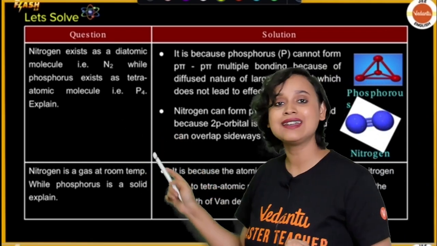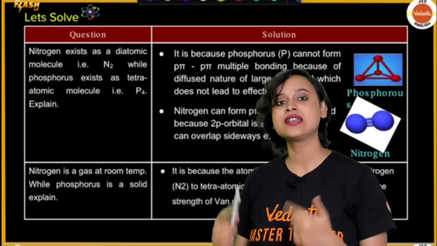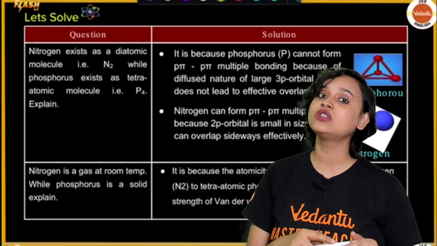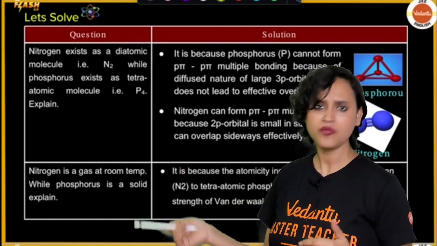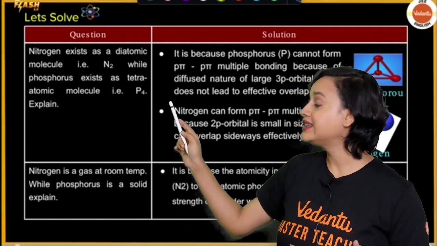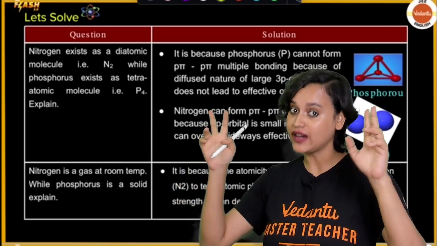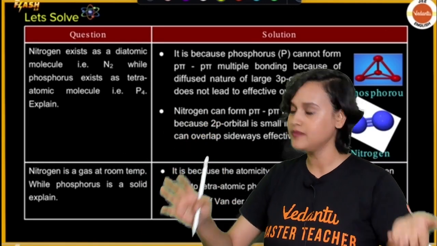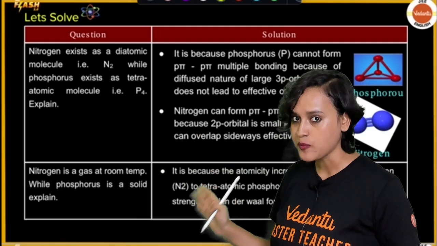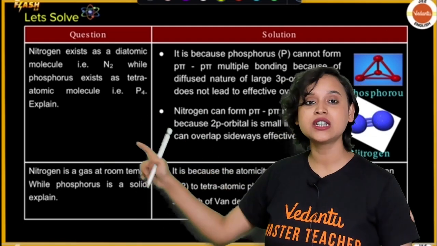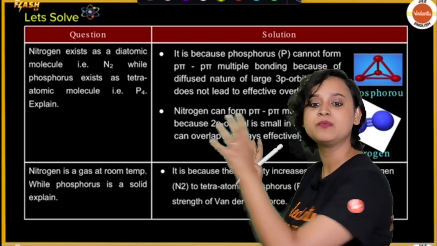Number one, these are slightly exceptional questions, right? These are questions that are related to the exceptions of the P block elements. So they may ask you exceptions related questions in JEE. So just go through it, okay? And they may ask you subjective questions in your board exam. So just please go through them.